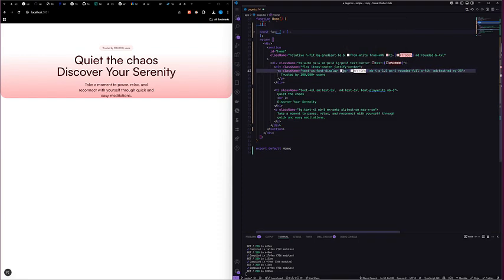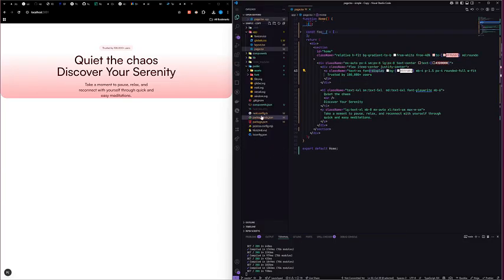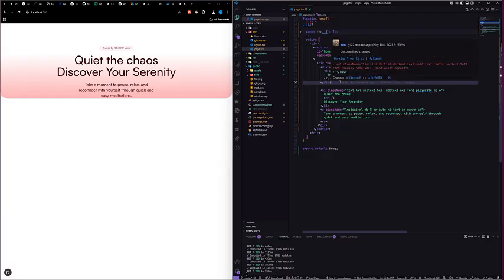Now we have a font that I'm using right here. In the previous version of Tailwind, they had the tailwind.config file that you can take advantage of to modify and change the fonts and all of that.